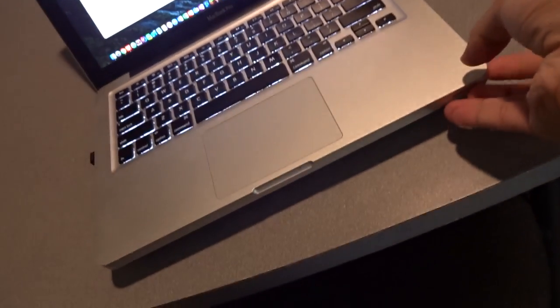But I've decided to do that because I've run into an issue which I'm testing right now. So I let this laptop die, and after it died, I was unable to turn it on without taking off the back and then unplugging and replugging the battery before plugging in the power to get it to turn on. So I'm not sure if that just happened because the laptop died or if there's something else causing it.